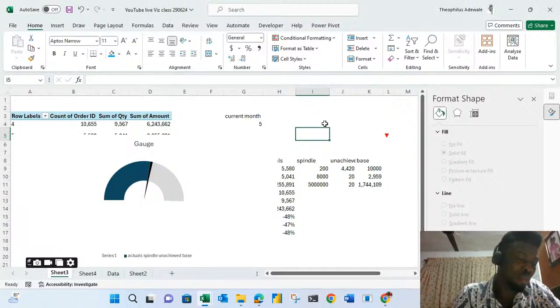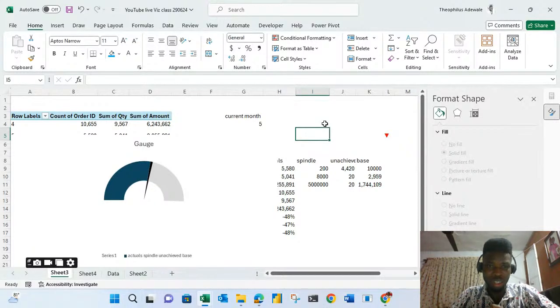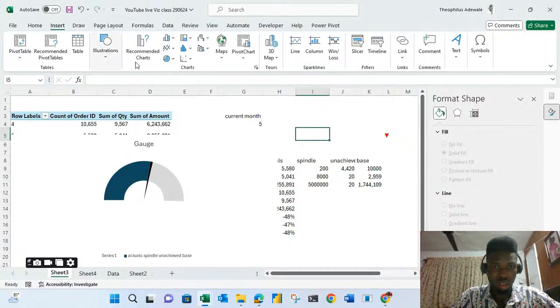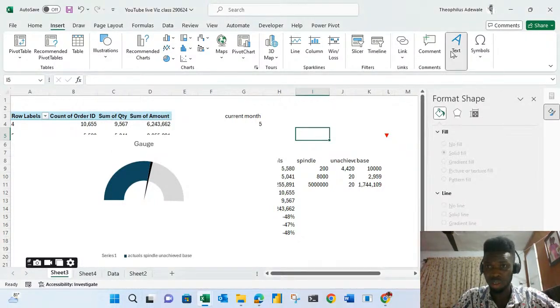If it were in Power BI, for example, I would have done this effortlessly without having to combine any chart. But in Excel, you have to build it, right? I can add some more stuff here, right? So I can come to insert, then under insert, I will come to illustration, or better say, I can actually come here, right?